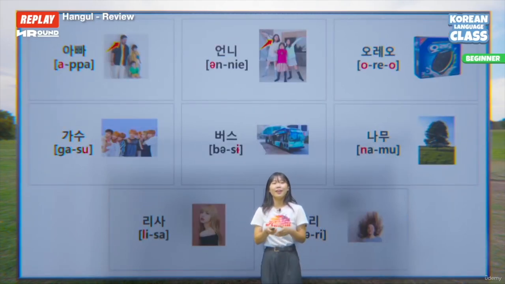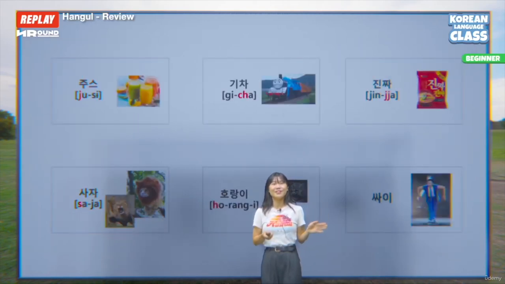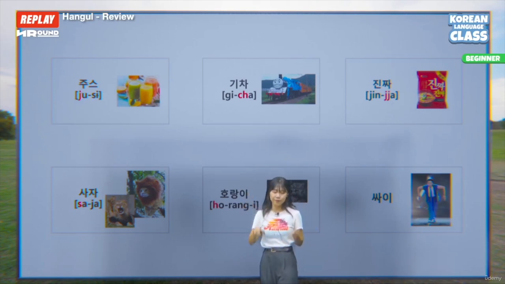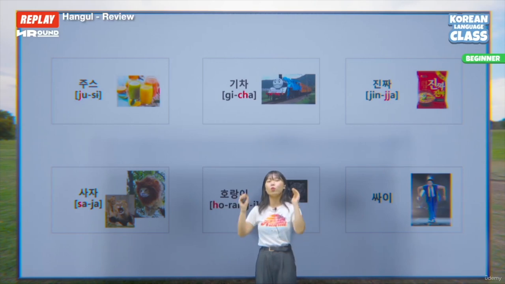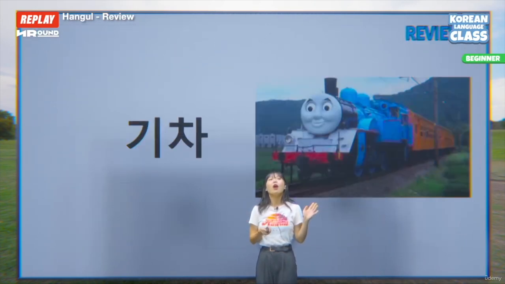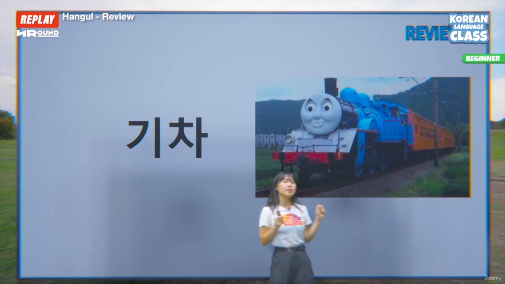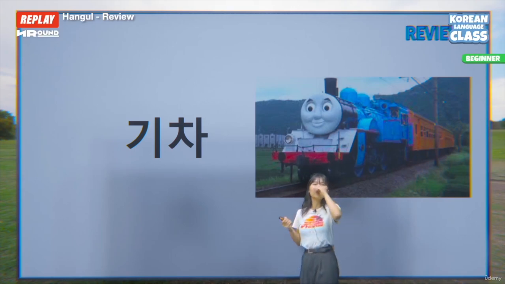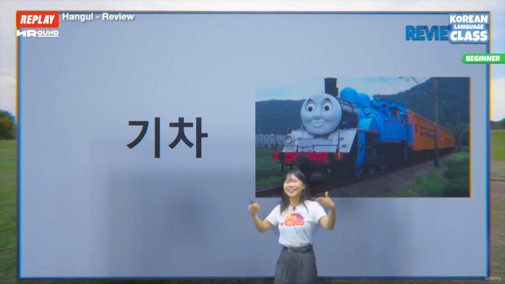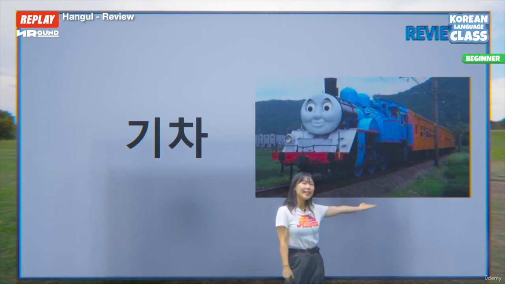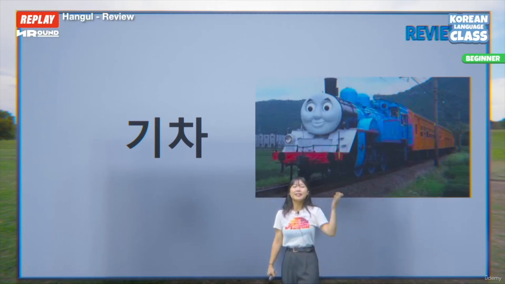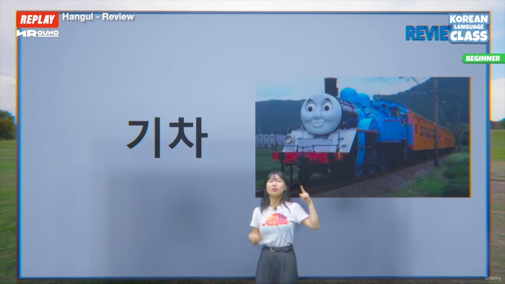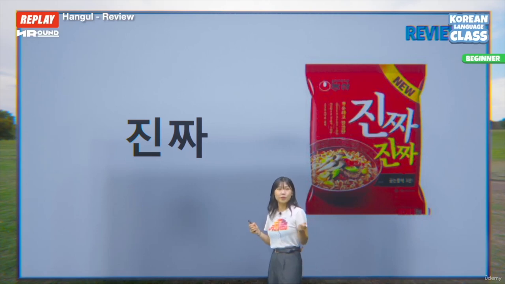And we also did this many words so far. Can you believe it? Yes, we did. So I just picked random words and we will try to read them without the English. Oh, we had some more. Okay, what was this? Let's try to read the word. Yes, 기차. 기차. Good job. 기차 was a train.